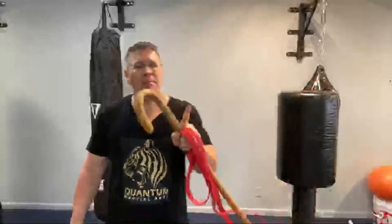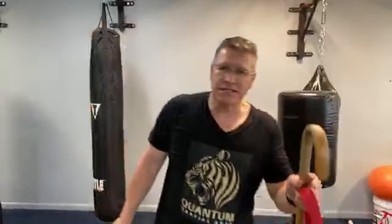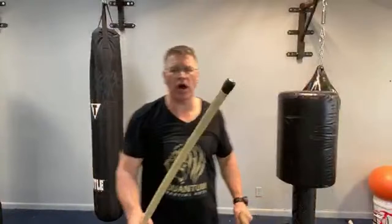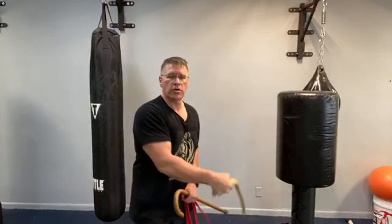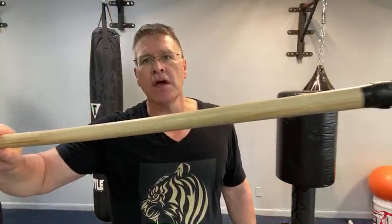You're going to give up some of the striking power with this, but you'll pick up speed, and speed turns into strength in strikes anyway. Speed becomes a harder strike. Not always. You also have to have the follow through and a little bit of weight behind it, but you're going to build into that. This one is going to move so much faster. You can hear the whipping sound. That's because of the material it's made out of. It is not as strong as this.